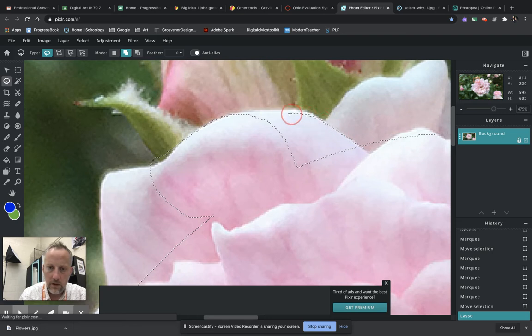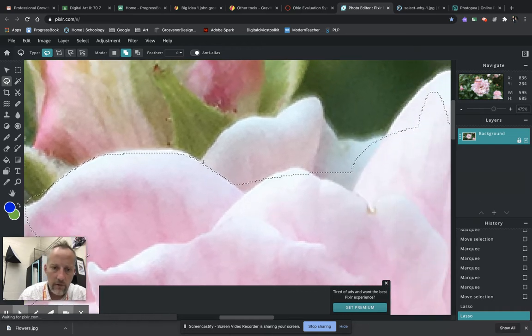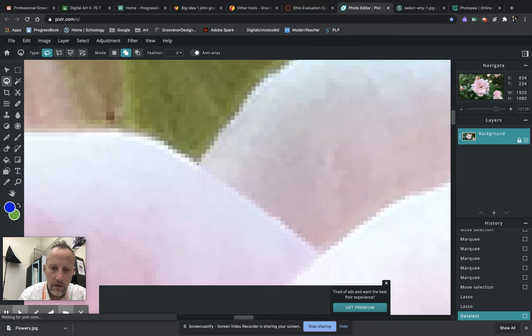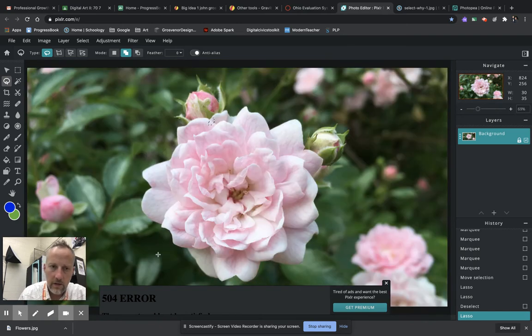But again, that's going to be pretty slow going. But it is possible. And obviously we can go right down to the pixel. So we could get a super accurate selection by going right in here and going on every individual pixel like that. But again, that would be a very lengthy process.